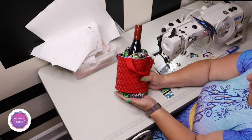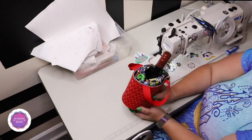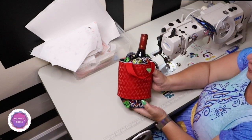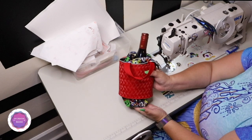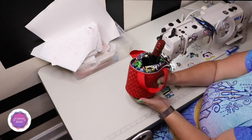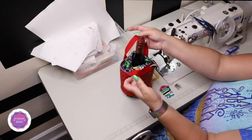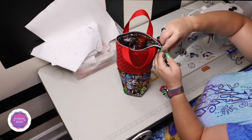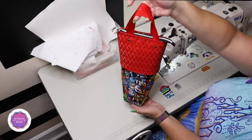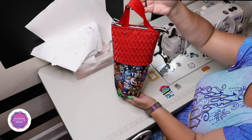How cool is this? This is a wine bottle holder, although the pattern designer does suggest that it could be used for yarn and other crafting supplies. I'm going to stick to it being for a wine bottle. Look how beautiful it is. And it goes all the way down. You can just lay it on the table like this, or you can pull it up, zip it up, and hand this over to your host or wherever you're going, or treat yourself. This is absolutely beautiful. I love this pattern.